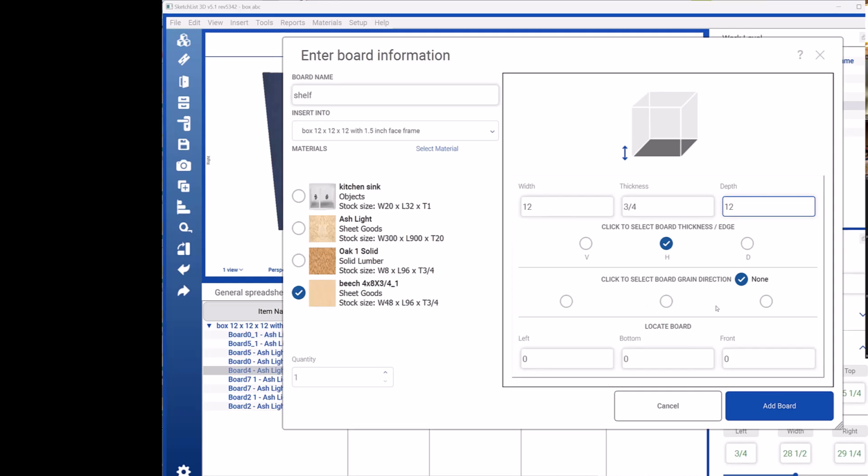And the other piece of information, as we've been talking about, is the grain direction. Now, I'm not going to fool with locating the board. You do three things when you design in SketchList. You insert something, which we're doing here. You size it, which we've done there in part, and you locate it. We'll do that using the other tools. So I'm going to add this board. And there it is.